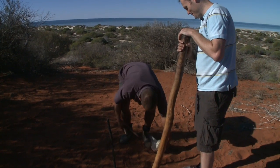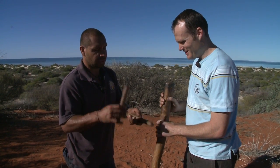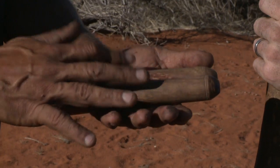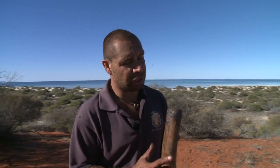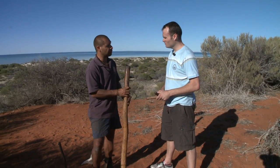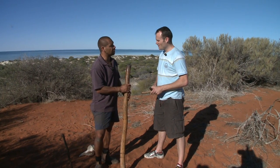These here are from this country we call Gudadaguda, and these are tapping sticks. This one is made from acacia that you find in the red sand, and this one is made from a yew tree. On our night tours, what we actually do is introduce people to both the tapping sticks and the didgeridoo — or the yidaki — and give people an example of how these two very traditional instruments can work together.